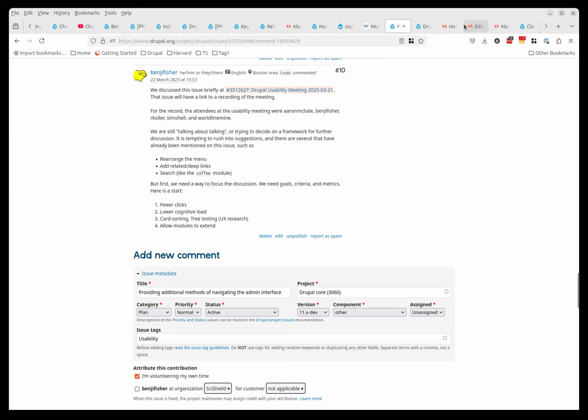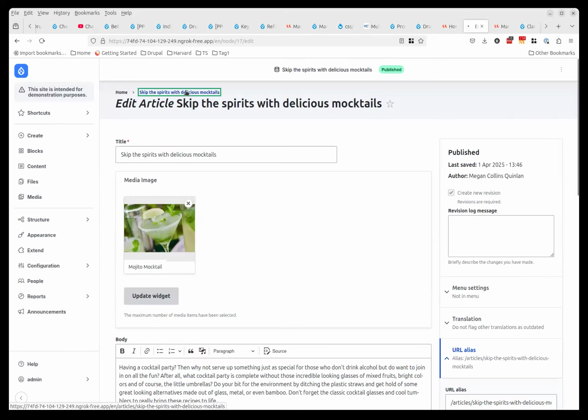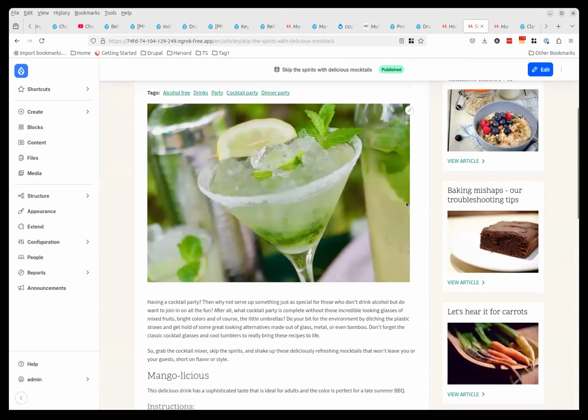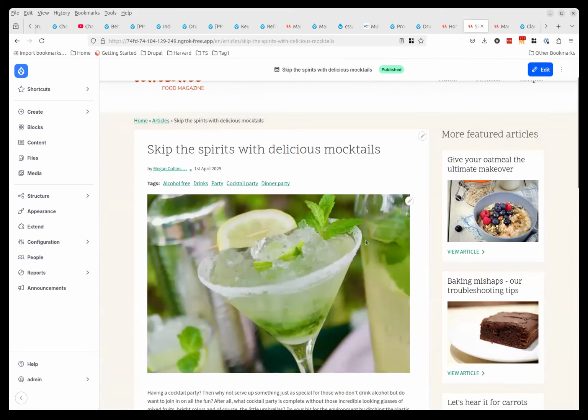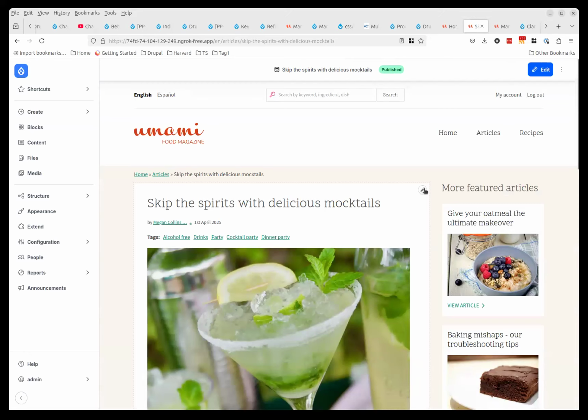We talked about ways of getting to that content from the front end. So we have contextual links for the blocks, we have a contextual link for the node as a whole, and we also have the edit button at the top of the page. It might be frustrating if the content editor goes to that edit link and doesn't see these blocks that are in the sidebar.